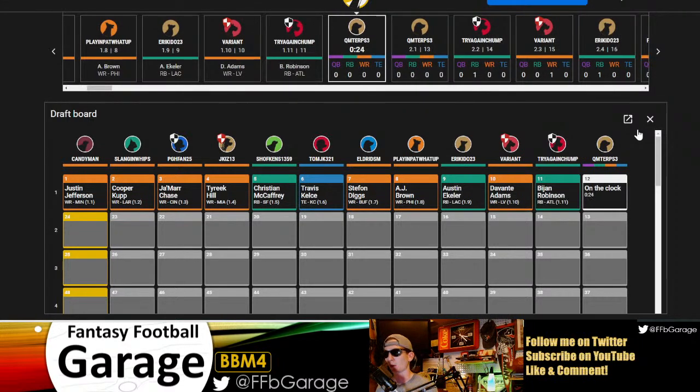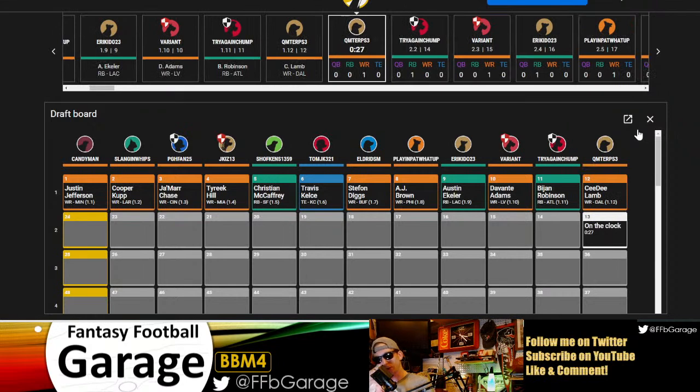Tonight, we've got a Best Ball Mania 4 draft going. Kicked it off with the 101 spot, Justin Jefferson. The crazy thing is Cooper Kupp went number 2. You don't always see that. Ja'Marr Chase falls to the 3 spot. Is that Burrow concerns? Is that related to Joe Burrow's calf injury? Probably not. Probably just someone who wanted to take Cooper Kupp. And so Ja'Marr Chase falls to the 3 spot.